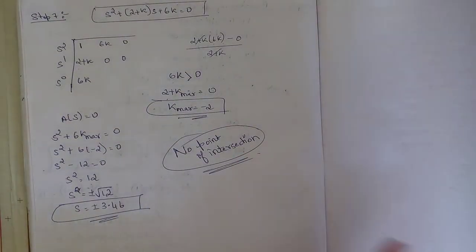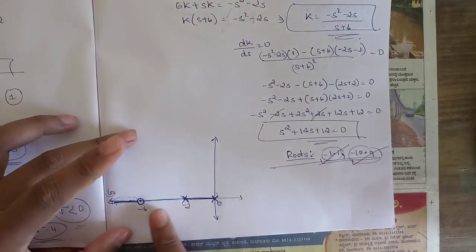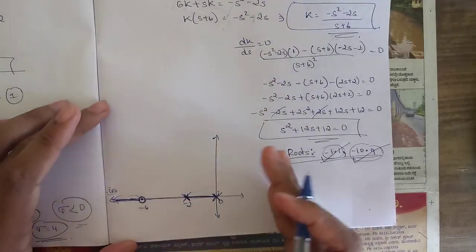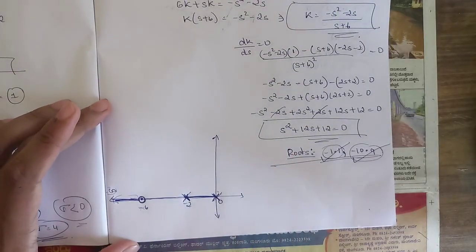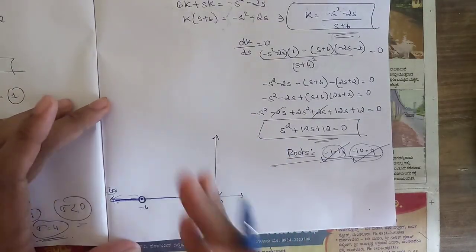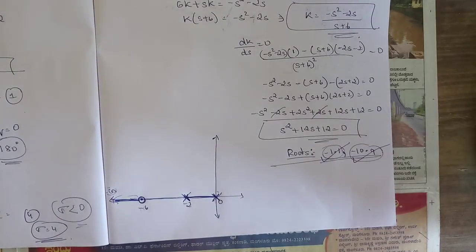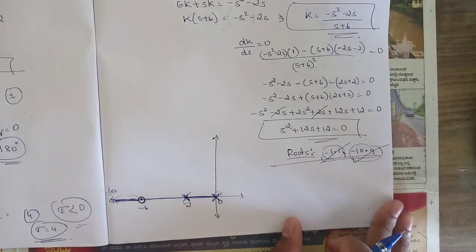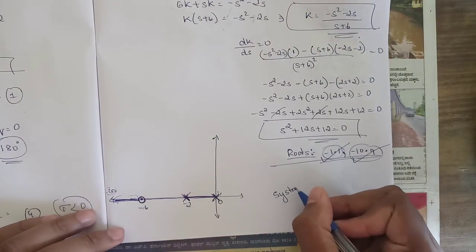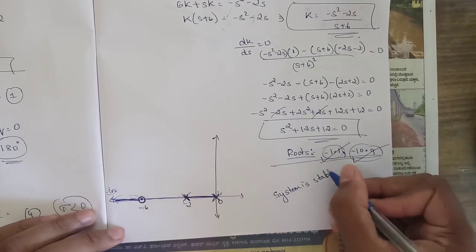Now using the data provided by the calculations, let's plot the graph and see whether we are satisfying the condition or not. We also need to analyze the stability. In this case we have one pole here and one zero here. All of them are in the left half of the s-plane. Whenever all the roots or zeros are in the left half of the s-plane, we can say that the system is stable in general. In the question they have also asked to analyze the stability, so the conclusion we can directly write is that the system is stable in this case.